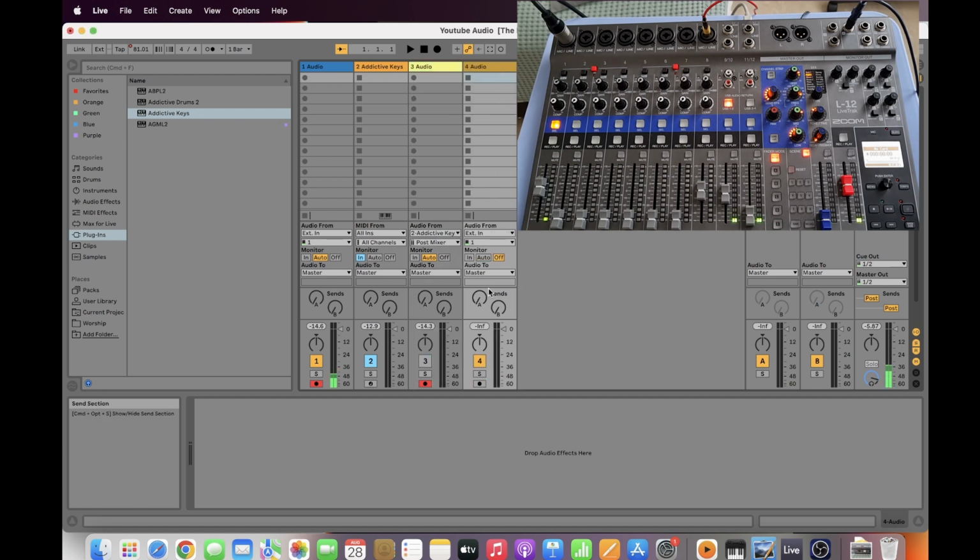For your drums, I have to change this to channels 7 and 8, as shown on my screen. On my Zoom Livetrak L12, it's on the 7 and 8 input, so I have to change this. Let me show you. The signal is coming here, but I think it's too loud. I have to lower it a bit. Then I think we're good. You can record this also.